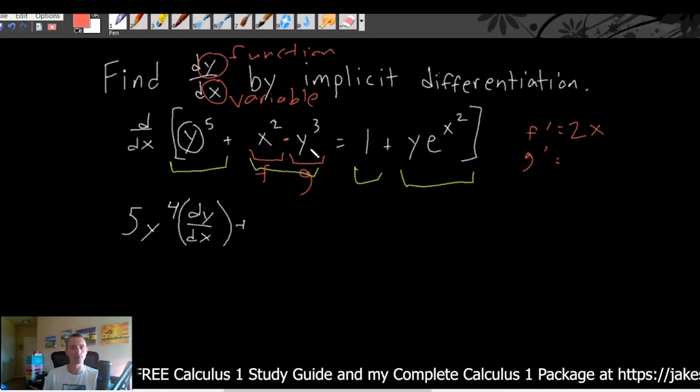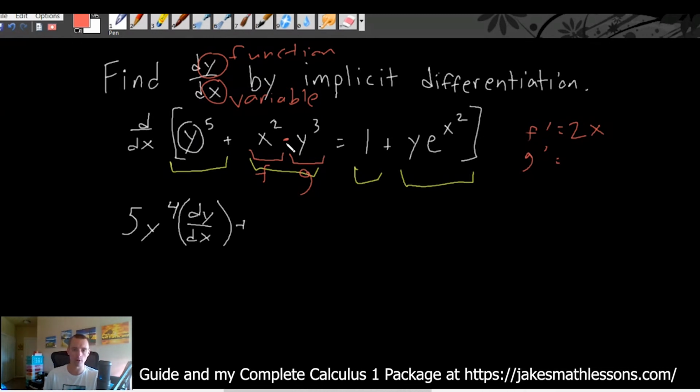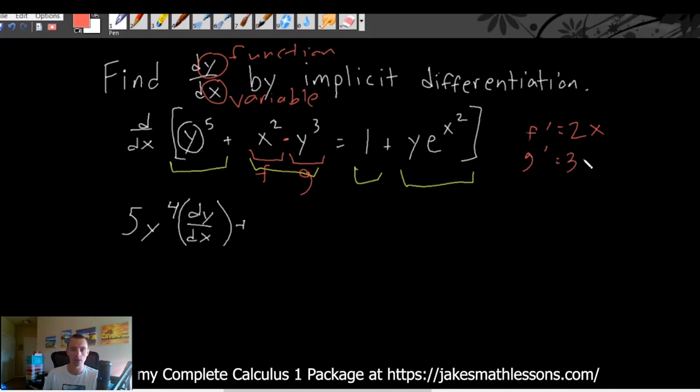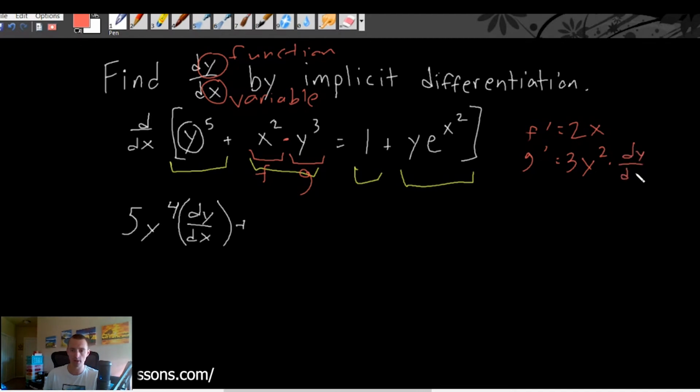The derivative of y cubed, very similar to how we just did this one over here, we're going to bring our 3 down in front, leave our inside function as our inside function, lower the power by 1, and then multiply by the derivative of our inside function, which is y, which is dy/dx. So that was a mixture of product rule and chain rule combined into one thing to find this derivative. So then what we need to do is f times g prime. So we do x squared times 3y squared dy/dx.